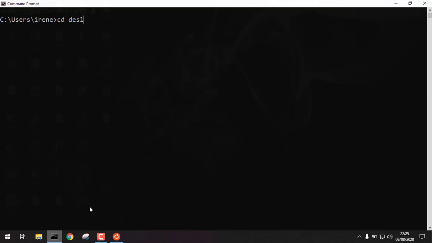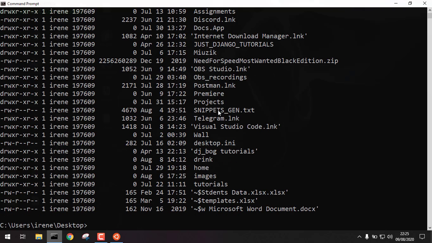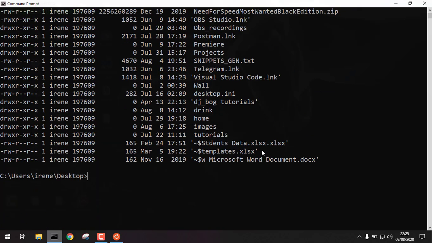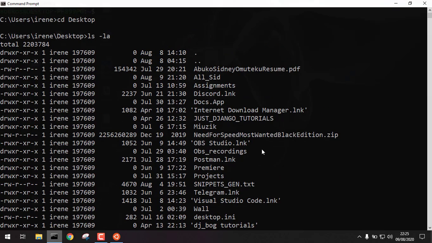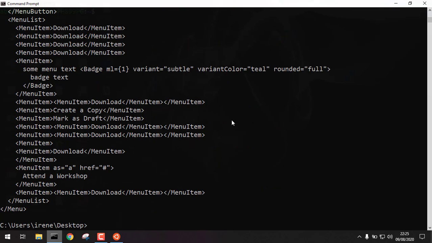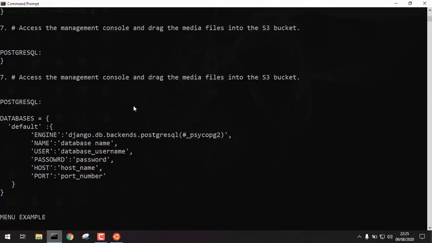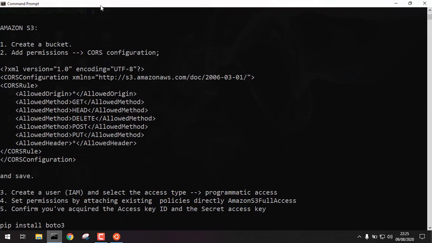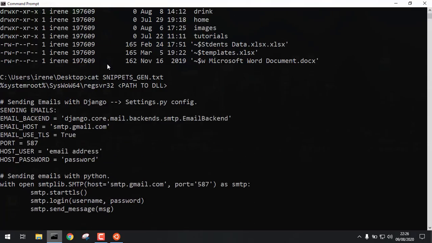Now if we cd into our desktop like that and we do an ls -la, we see all the directories and the files in there. For example, I have a file, if I can just find it, snippets.txt. If we do a cat on the snippets.txt, then as you can see, we have listed out everything inside the text file.